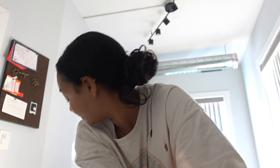I need a wash day. I'm not even gonna talk about how long it's been since I last washed my hair. It's just been busy and I've been lazy, and we're not gonna talk about it. But yeah, I just put it in a bun, so that's why it looks like this. But I don't really care for class. I've just given up. But yes, I'm gonna get dressed and then I'm gonna head out.